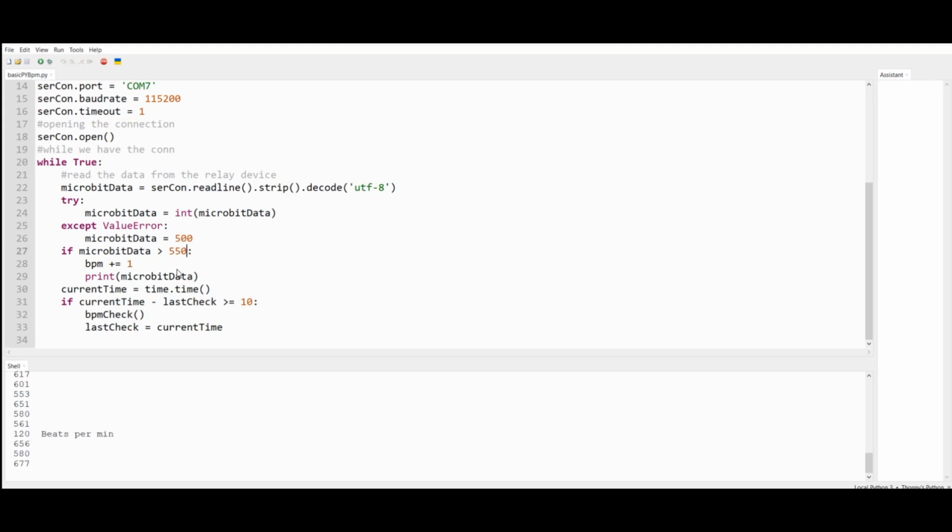We might calibrate it by manually checking our pulse or using a medical device to check it. Let's see if we up that to 590. Okay.